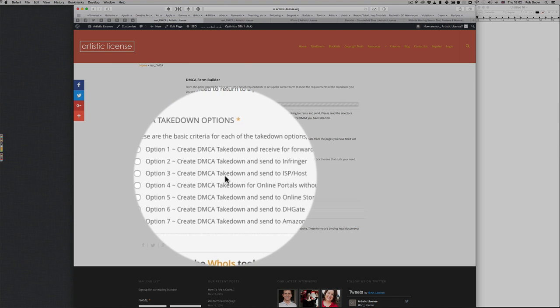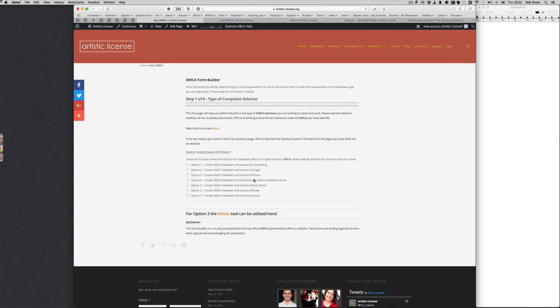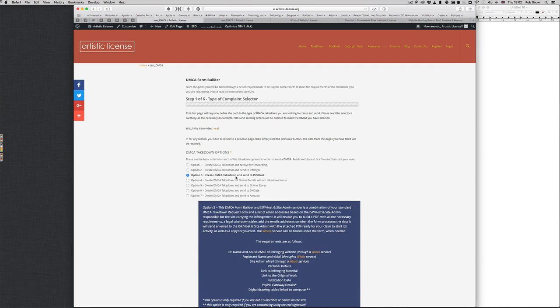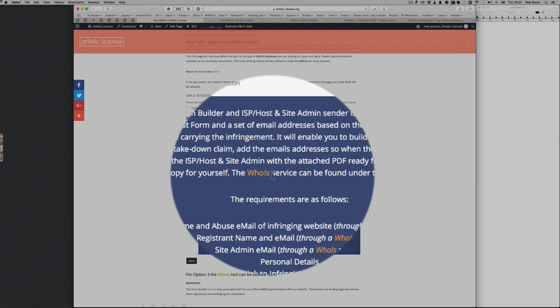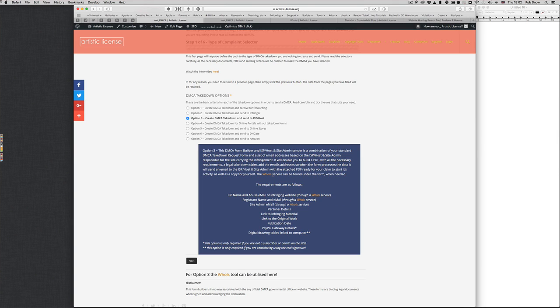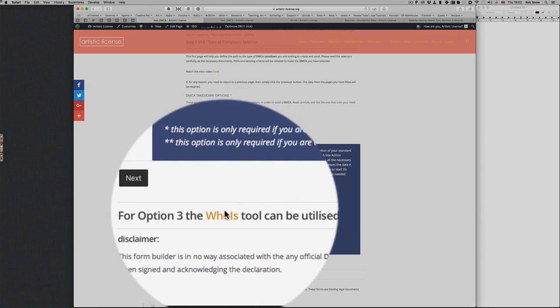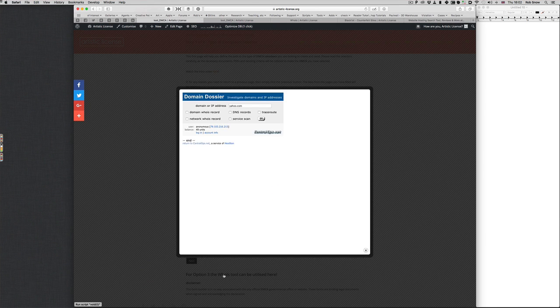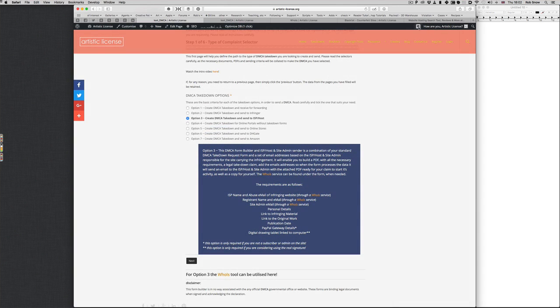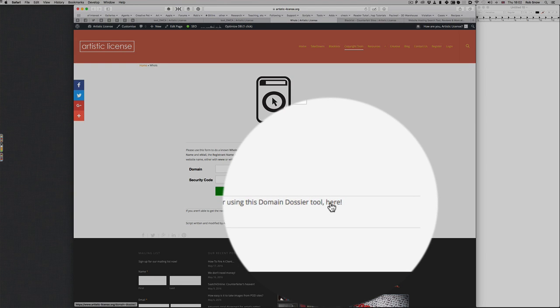Create a DMC form and send it to the ISP and the host. I've talked about this in the interview. What it basically does through the process of using the form is use something called a whois search feature. If you're into the internet and doing this kind of thing, you understand what that is, but I'll show you in a minute what it does. We actually have the tool logged here, so you can constantly use it during the making of the actual form. We also have it on the website as a simpler version here, which also has a link here for the one that I've just showed you.